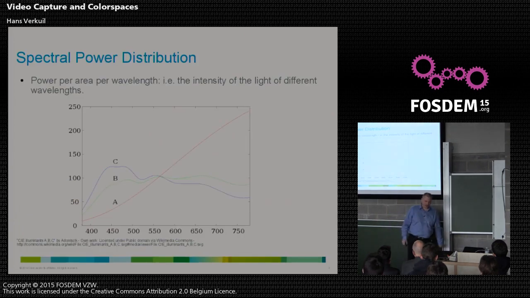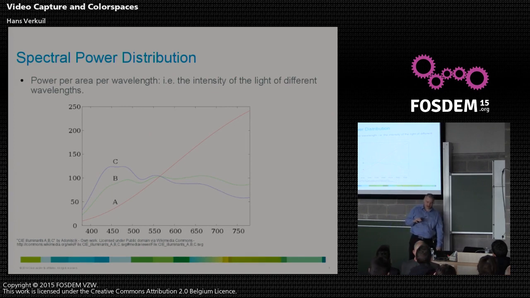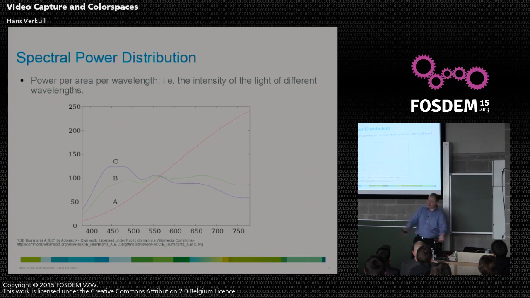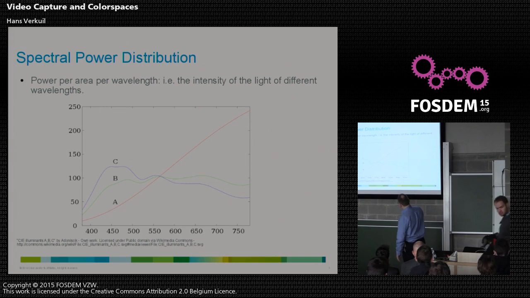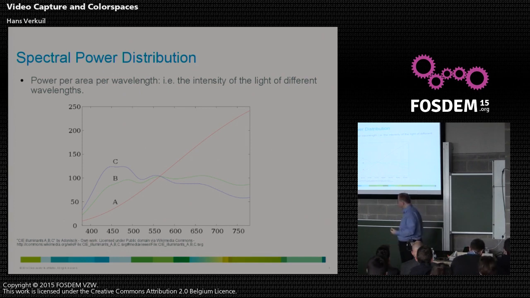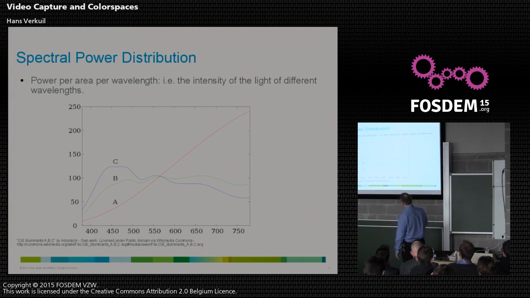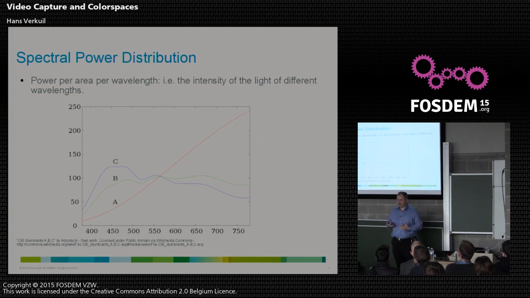What the hell is color? Let's start with that. The first thing you need to know about is what's called a spectral power distribution. Basically I'm looking at an object and getting light of different wavelengths that hit my eye. The spectral power distribution gives you, for the wavelengths — the nanometers of the visible spectrum — how much power you get in those wavelengths from objects. These are a few standard light sources, and these are their spectral power distributions. That's the physical thing that gives you color — light of different wavelengths into your eye with certain intensities.